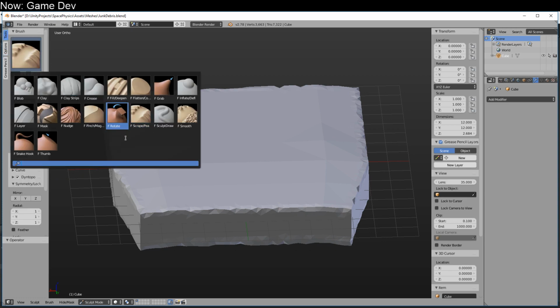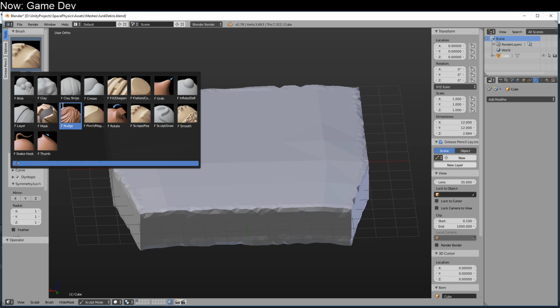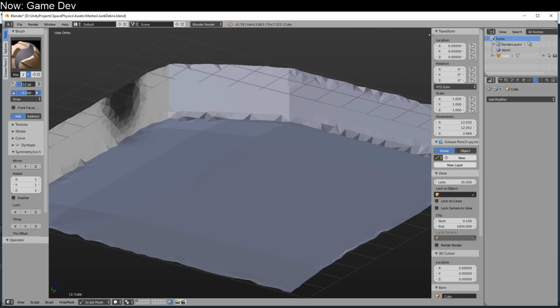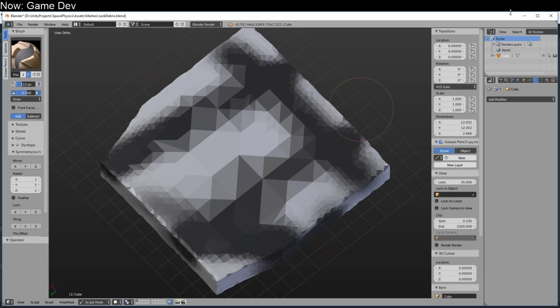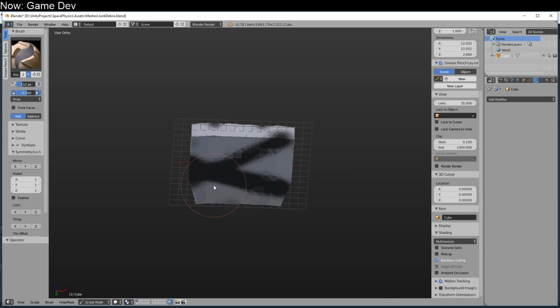I guess this scrape brush isn't very useful because it's not very hard edged. You can see how that produces just a really soft edge. So what we're going to do is use the mask, and try and mask in some sharp edges here, like that. Looks like I accidentally increased the density a little bit too much on the bottom, but that's okay. Like that. Something like that, yeah.